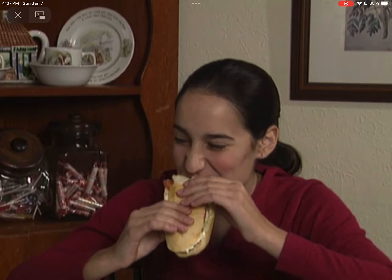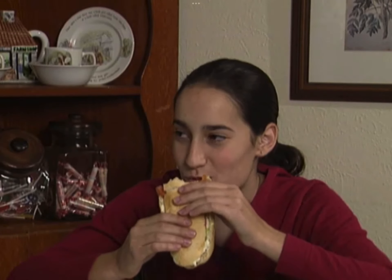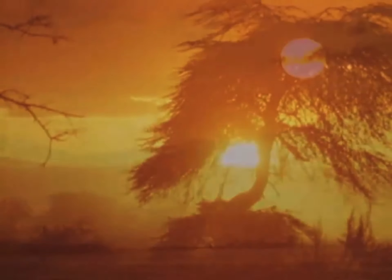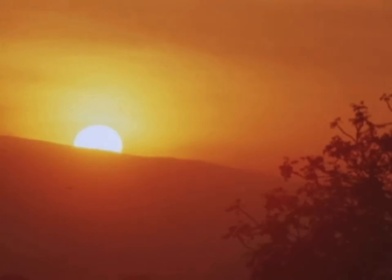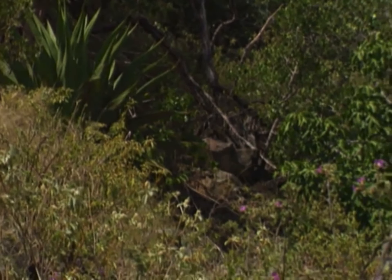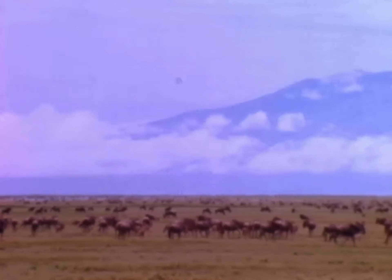That sunshine looks mighty tasty. That's right, this person is eating sunshine. Dining on sunshine doesn't sound very filling, but sunlight is the source of everything we eat. From 150 million kilometers away, the sun radiates energy, and we receive that energy as heat and light. Green plants take the light and convert it into food, providing the many animals of the world with the energy they need to grow.